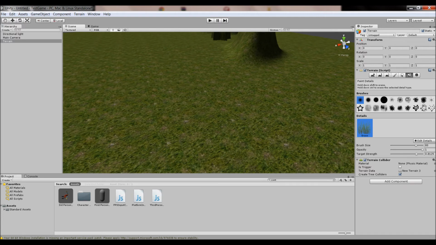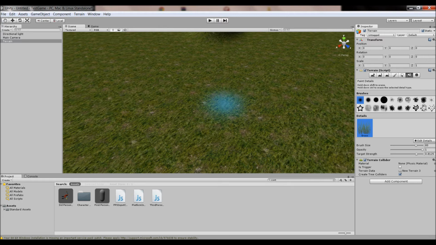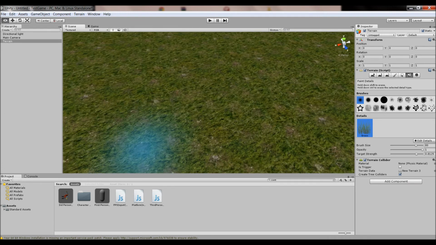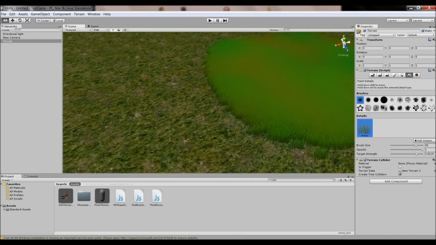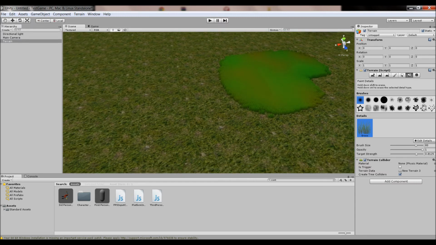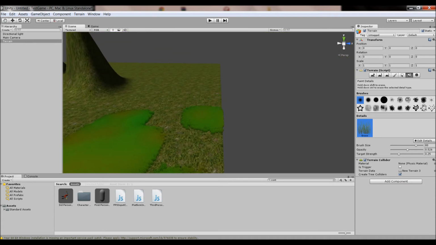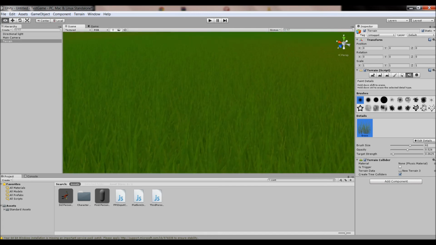And as you can see, it's this kind of transparent texture, and that's going to be modified to look like it's 3D grass. So all I have to do is paint it on. Now that's really thick for grass, so I can change the opacity and the target strength a little bit to make it a little less jumbled up. And I can also change the brush size. You just have to play around with it. This is okay, you just have to touch it around so you don't get this really thick amount of grass, unless that's what you want.